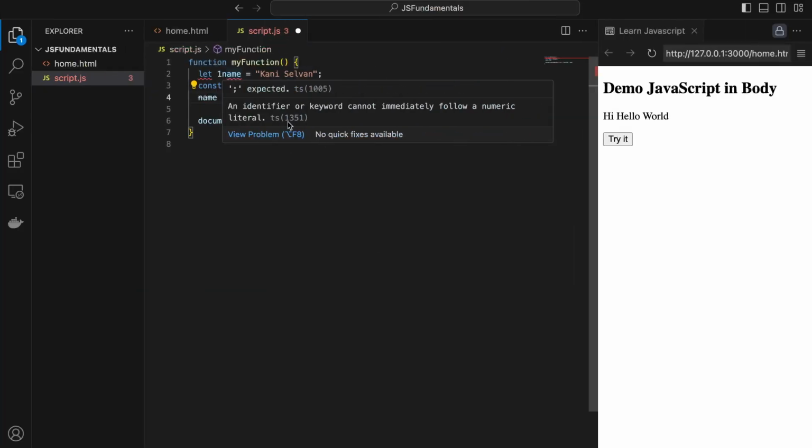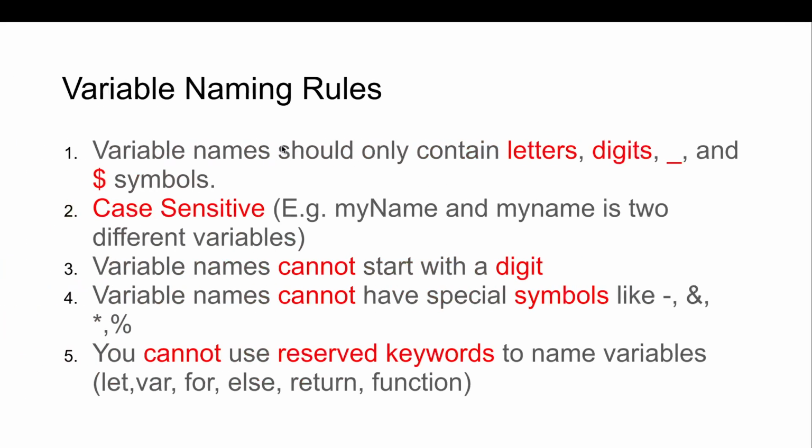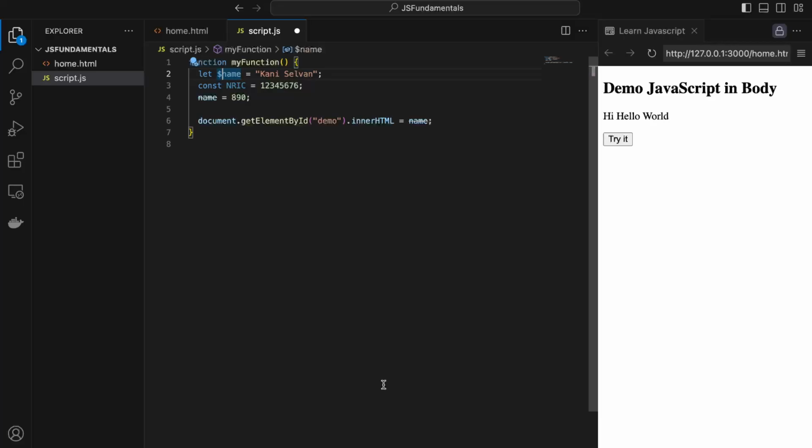But you can start with an underscore and also a dollar sign. Remember that variable names can only have letters, digits, underscore, or dollar symbol, but you cannot start with digits. That's all. All other symbols are not allowed, and also reserved keywords. Any questions on this?